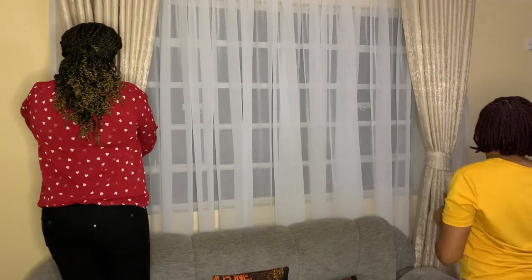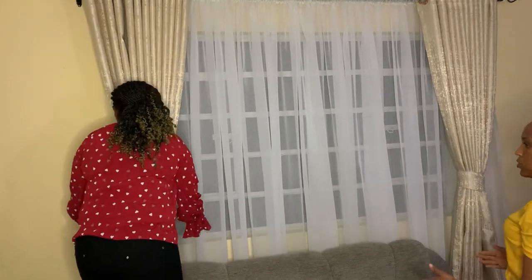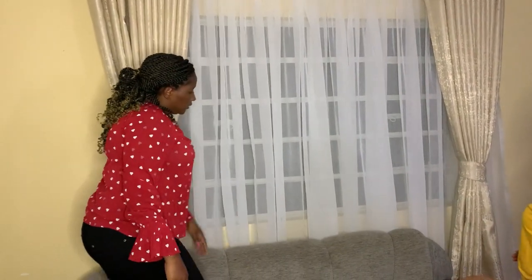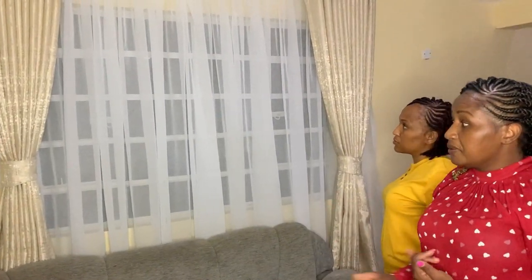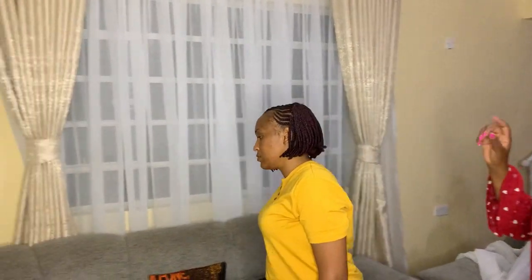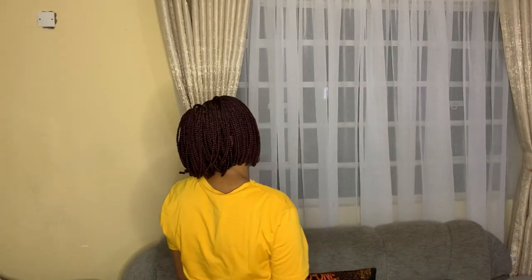Wow. I love this. They're very unique. It's not like the common ones. Very unique. So you got this fabric. You can do it with a white sheer, with a cream sheer, with a sheer that has those small details, the two flowers. But as we preferred it, the white sheer. So that is how it looks.